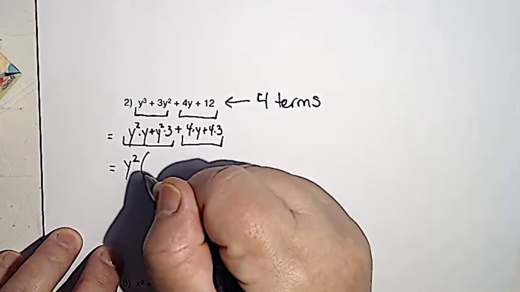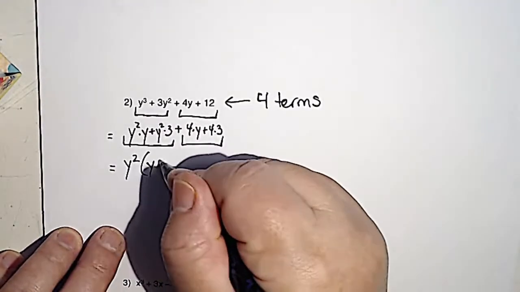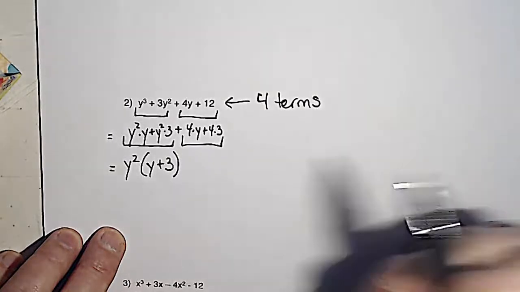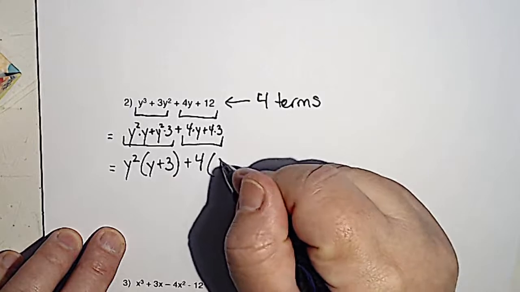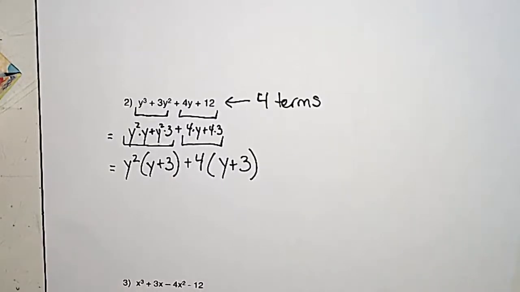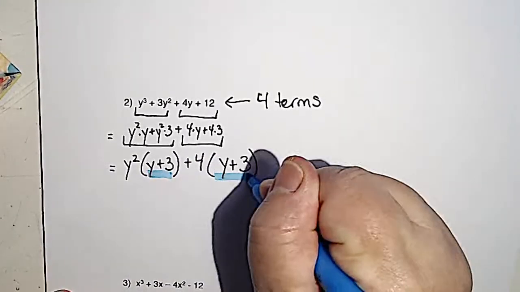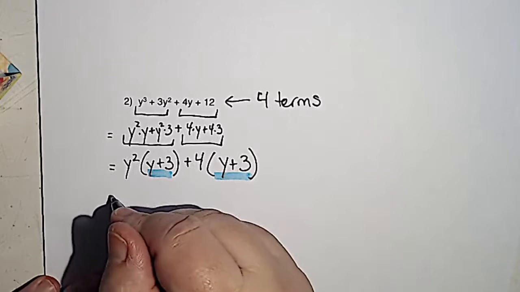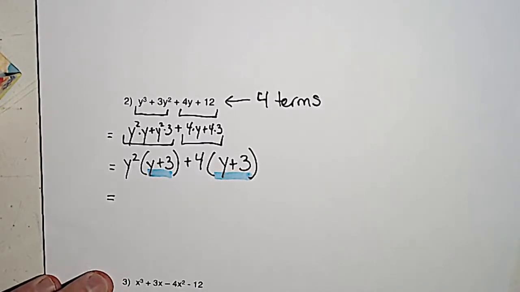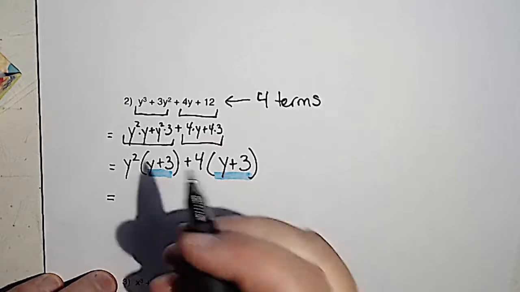Okay, so in each of these 2 little groups, let's factor. I'm going to factor out the y squared in the first 2, and I get y plus 3. And I'm going to factor out the 4 in the second 2, and I get y plus 3. And then we have a big celebration, because if these 2 match, which they do, we win. Yay! And you're amazing. Ooh, flying pens. And your amazing, wonderful prize is that you get to factor this. Woohoo! So the y plus 3, I'm going to factor it out to the right. So this is what it's going to look like.